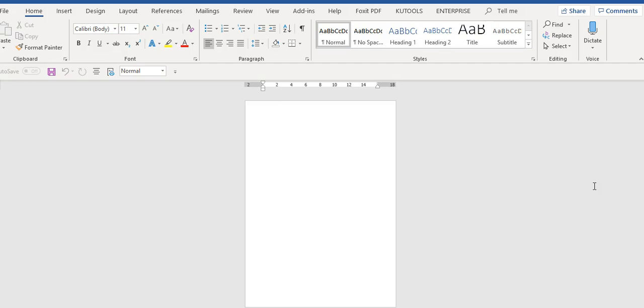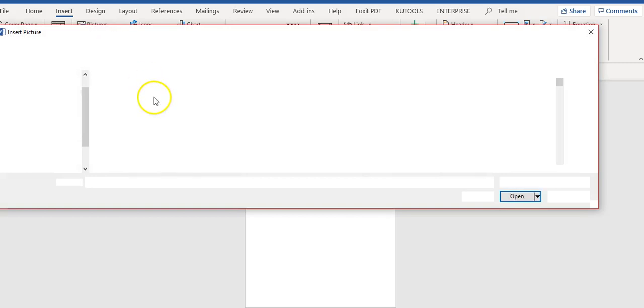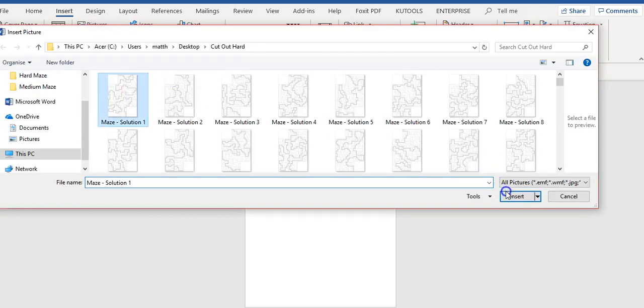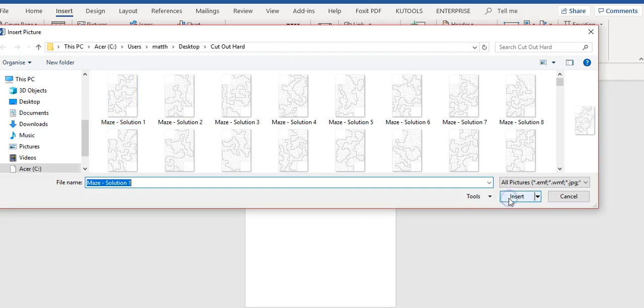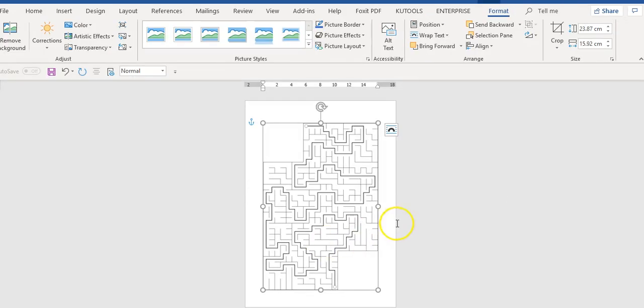Now, I don't know how you were creating your books in the past. Recently I had been creating some puzzle books, and to put the images in the document, it was simply a matter of going to insert, going to picture, selecting the image and doing insert, and waiting for the image to load up. Then I would hit return, go on to another page and do the same thing again: go to insert, go to the folder, pick the image. It's just a long drawn out process.